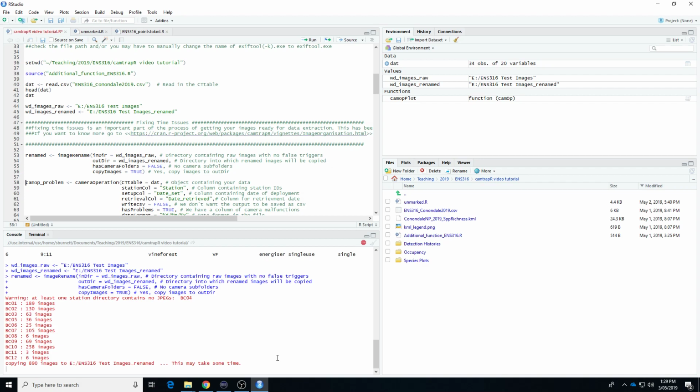And this is why I'm only working on a set of the data rather than the whole lot, because the whole lot, it'll take probably 15 or 20 minutes on this machine to go through and rename them, remembering that it's copying all the images into a new folder. So depending on the speed of your laptop or your desktop computer, that can take a little bit of time.